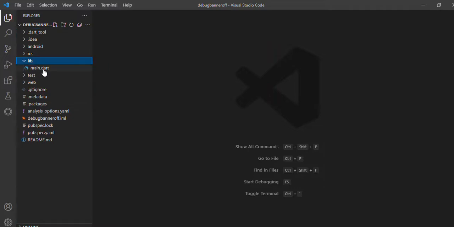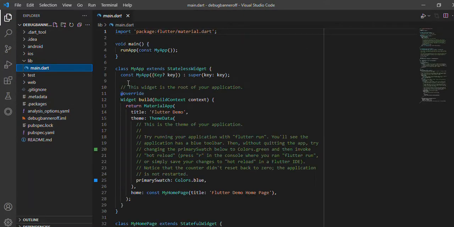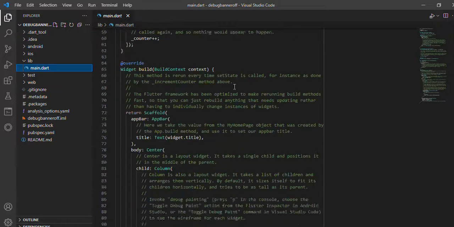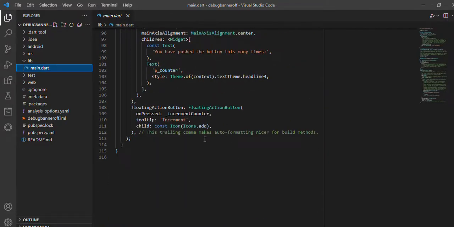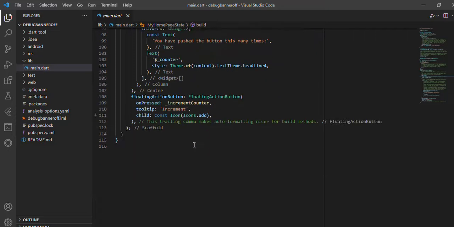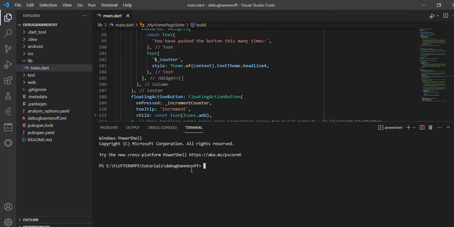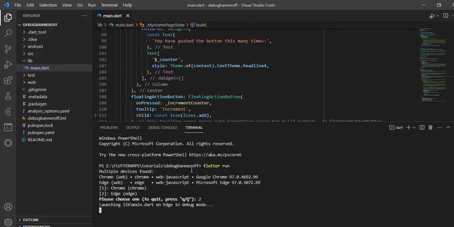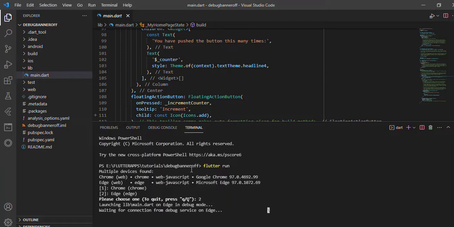Tomorrow you may want to make an application, and I'm just going to demonstrate with this real application that comes by default, without wasting time. If you run this application by default, it's going to show the debug banner, and that's not good when you're making an application for production. You don't want people to see the debug banner, so you can disable it by making a command that disables the debug banner.